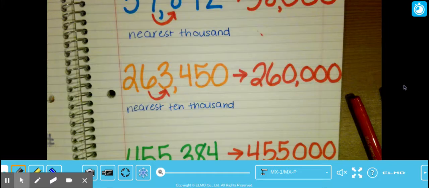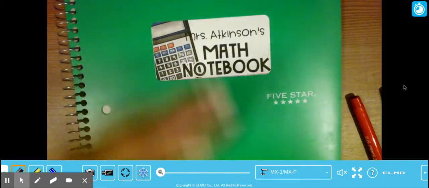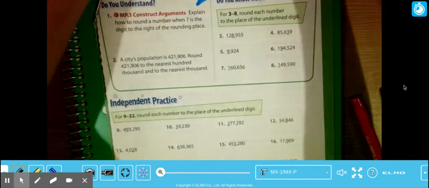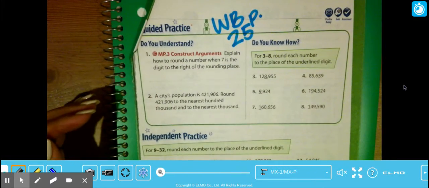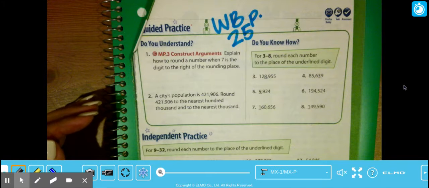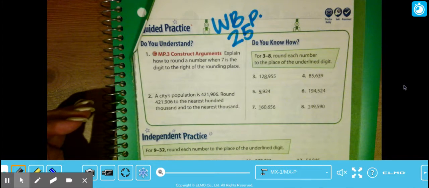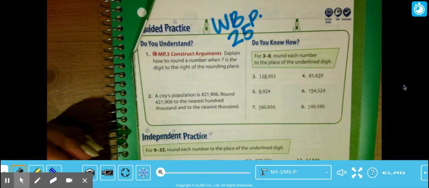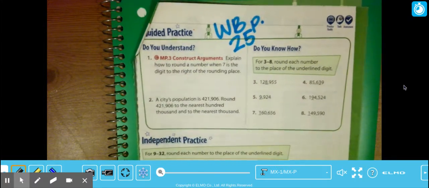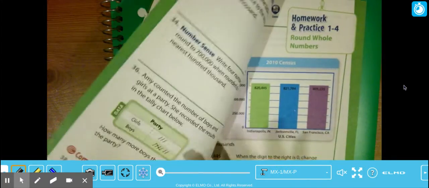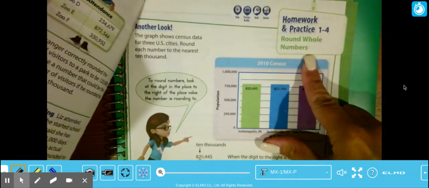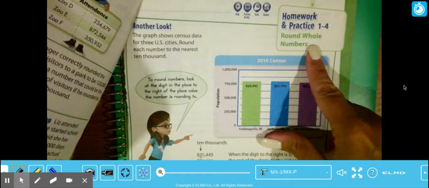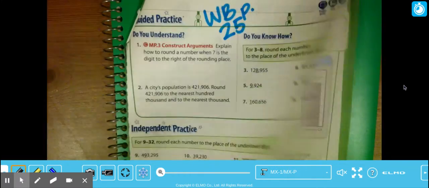All right, we are going to now move on to our workbook page. So I'd like everybody to take out your math workbook. If you need to pause the video and go and find it, that's fine. We are going to be working on workbook page 25. In fact, your very first assignment today is, we're going to start it together, but then you're going to finish workbook page 25, front and back. So really it's page 25 and the back, which is 26. Your homework tonight happens to be the math homework and practice workbook page 27 and 28.